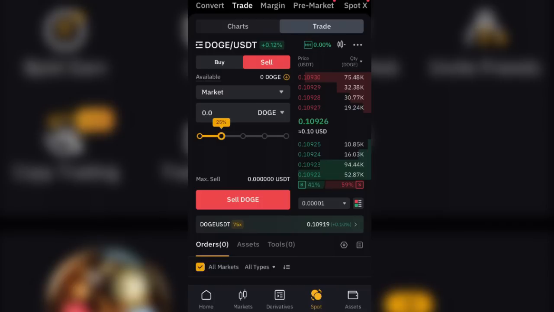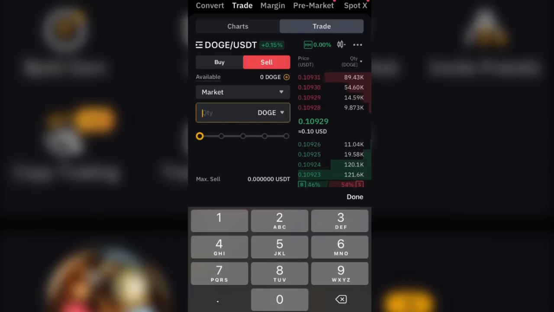So the first one, you can see I can choose to say 30%. You can see that you can be choosing the percentage of the dogs token which you want to sell, right? Let's say you want to sell like 50% of your dogs token right there. So you can use this, or you can still use here, where they wrote quantity. So let's say for example you want to sell like 10 or 20 of your dogs token right there.